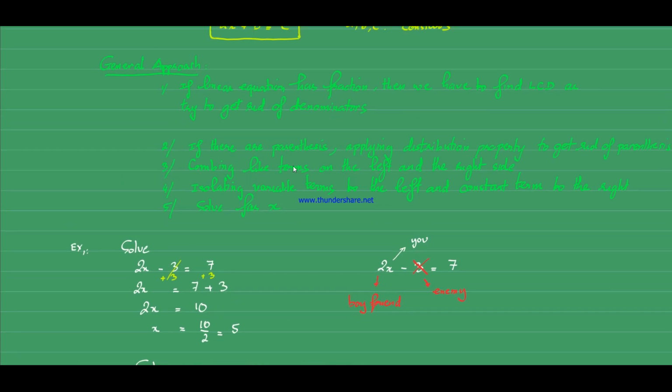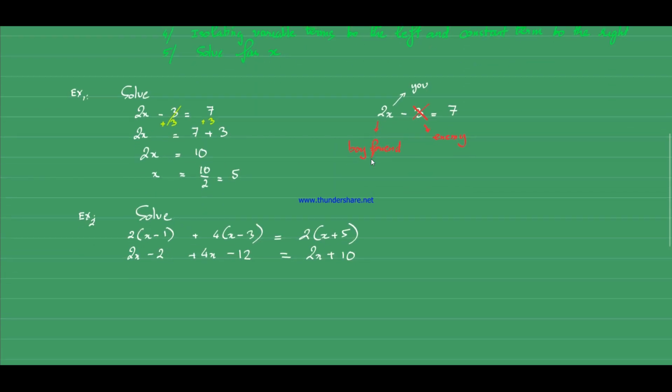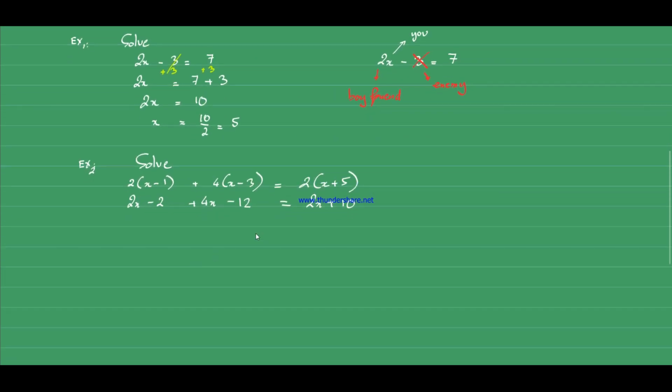Now the third step, we're going to combine like terms. Alright, let's deal with the left hand side. So we've got to combine like terms. So this is a variable term, and you're going to combine it with this variable term. You see that I circle the sign so that you know whether you add or subtract. So 2x plus 4x is 6x. Okay, then that's a variable term.